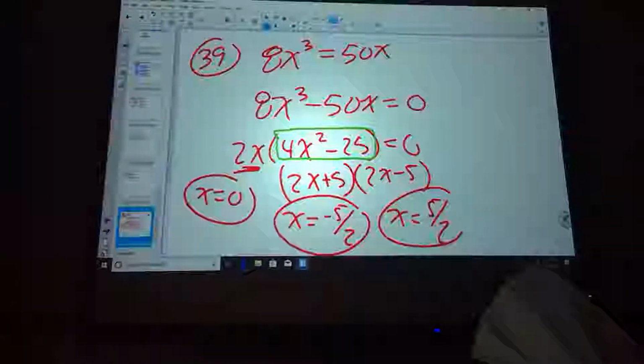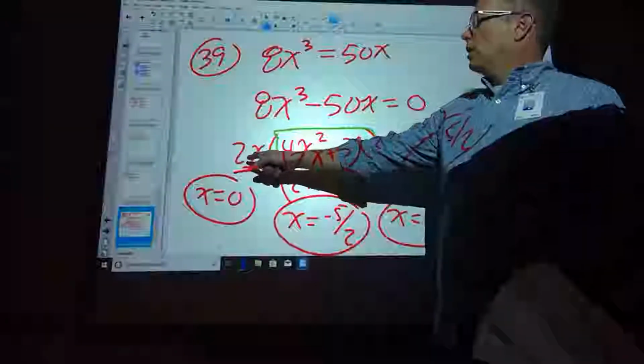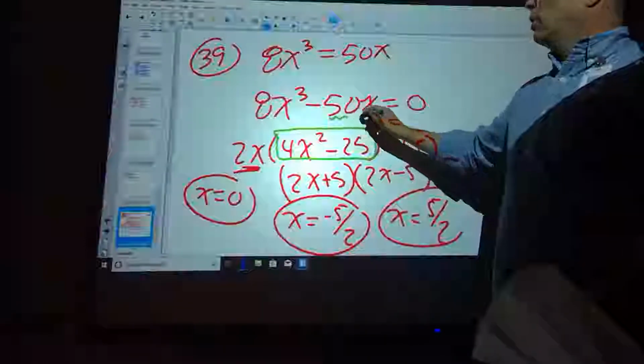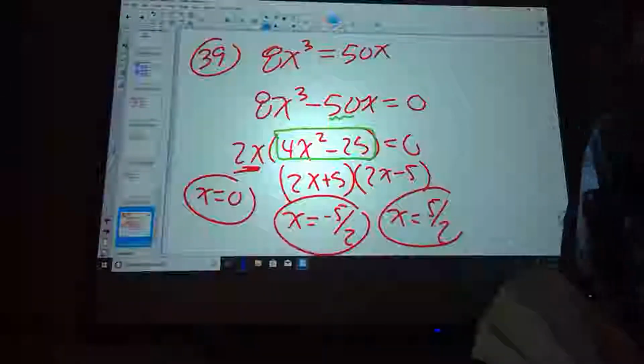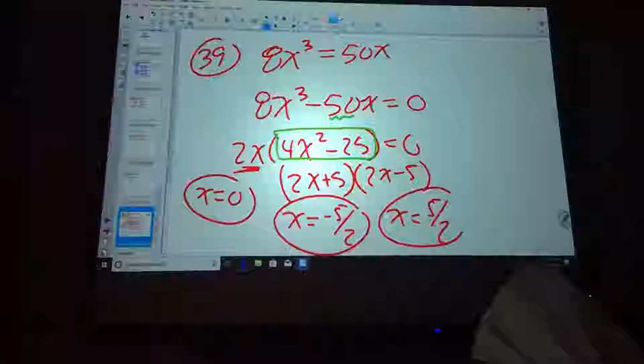Anything else, yeah? Would it matter if you put, like, 4x on the outside and then 2x? Does that make sense? So you want this to be a 4x here? Yeah, like, would that matter? Well, 4 doesn't go into 50 evenly. Okay. Sorry. That would just be a setup error.